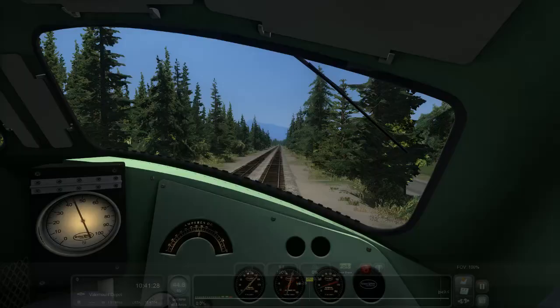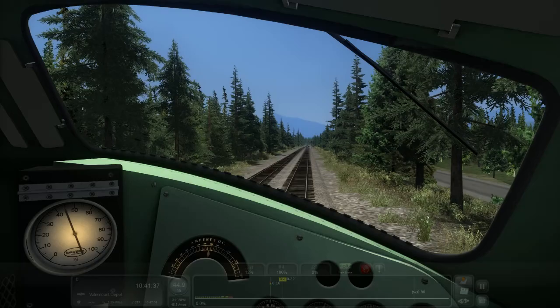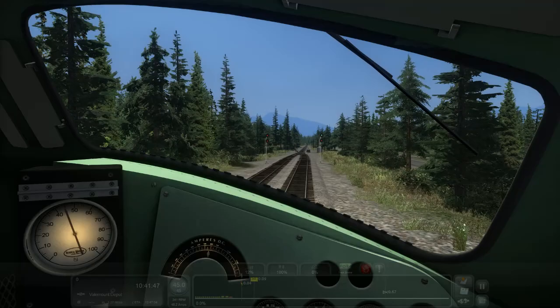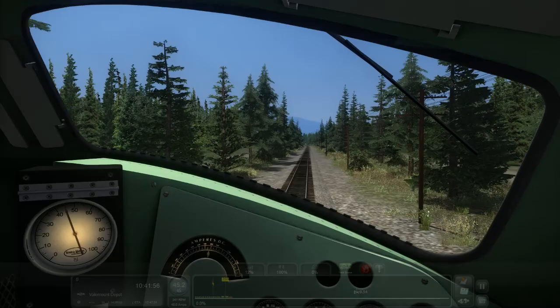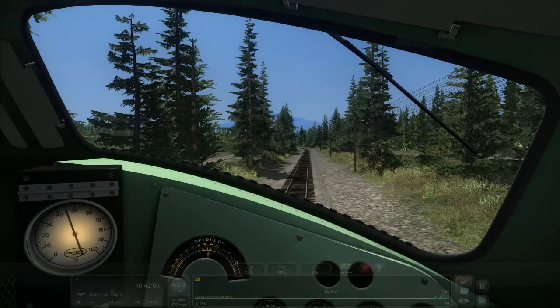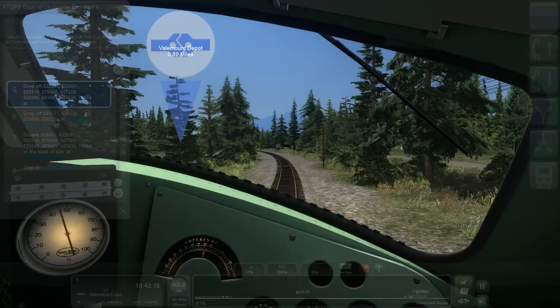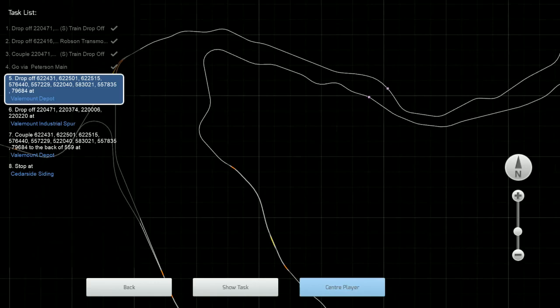One and a half, just around the bend up yonder. Snug back up into a single line. Give it a little scooch. Alright, so it looks like the same thing. Drop off some cars, then we take specific cars to the spur, a couple back up, and then go to Cedarside. Sighting. Still got a little bit left to do.